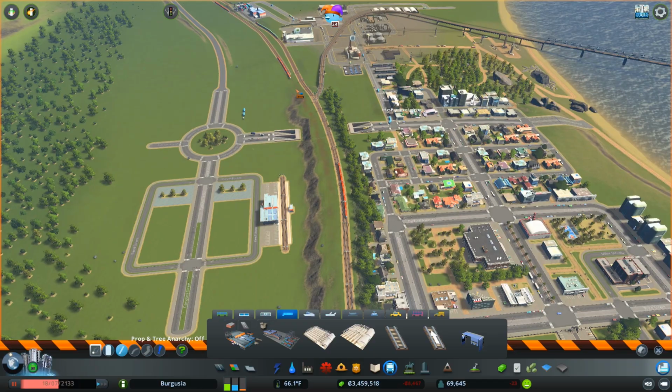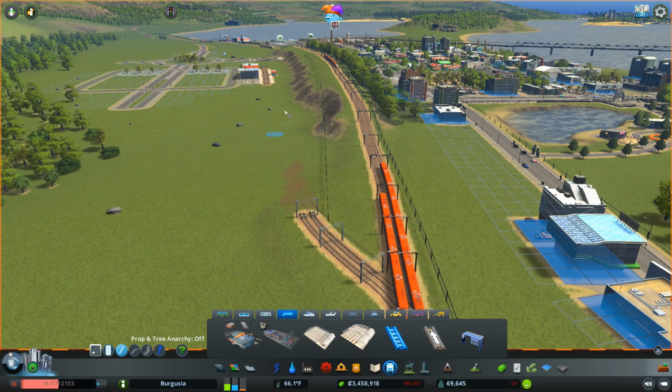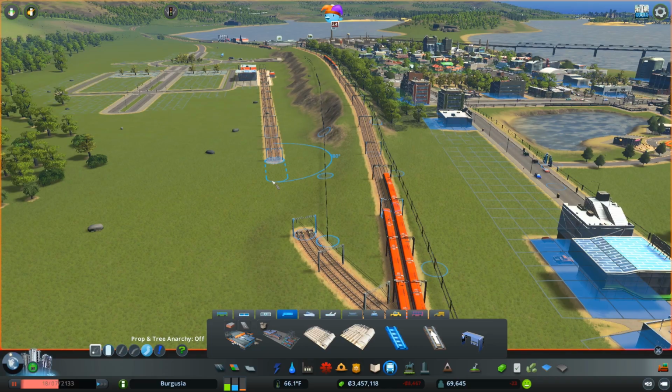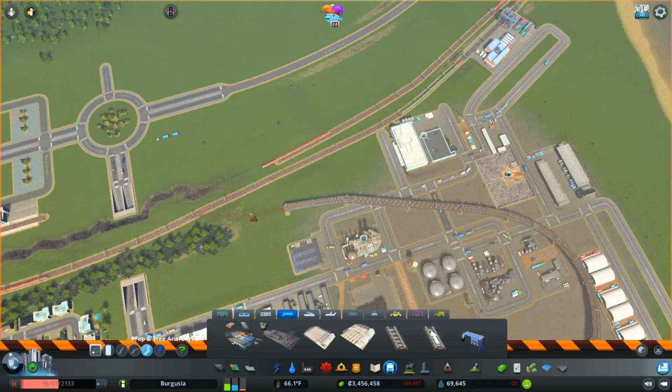So let's say if we bring this guy off. Let's bring him off at an angle like that. Let's actually bring it out of the station first. That'll give us a much smoother approach. And then we'll switch to our curve tool and bring him in like that. So that's fine. So right now, external trains will not be able to connect here either.